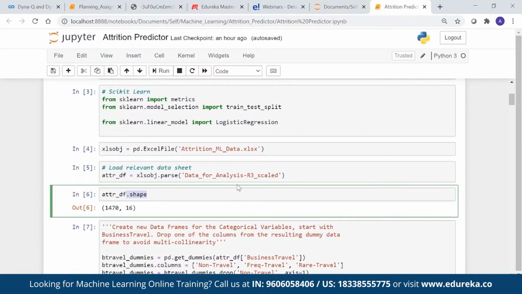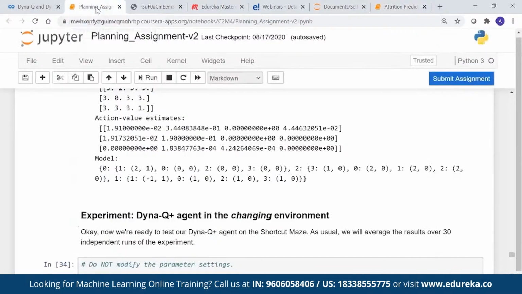Now I'll quickly go through the reinforcement learning part. So here you see, with very little data, you are able to make a model which will make predictions with 86% accuracy, which could also be improved. I have not really spent too much time trying to optimize it.